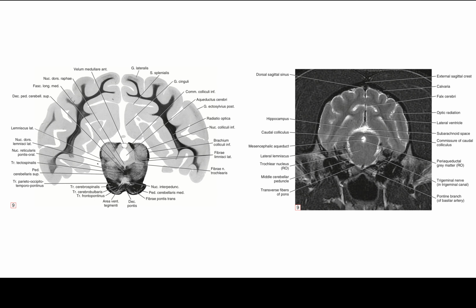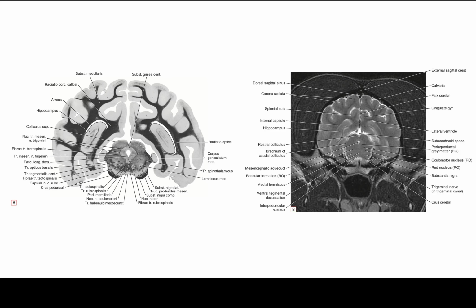See plates 8 and 9 in chapter 2. They terminate in the medial geniculate nucleus. See plates 7 and 8 in chapter 2. Thalamocortical pathway axons in the conscious projection pathway arise primarily from cell bodies in the caudal colliculus that project rostrally in the brachium of the caudal colliculus.